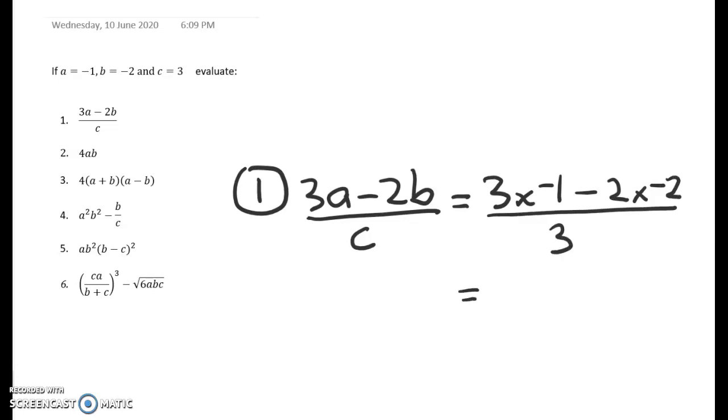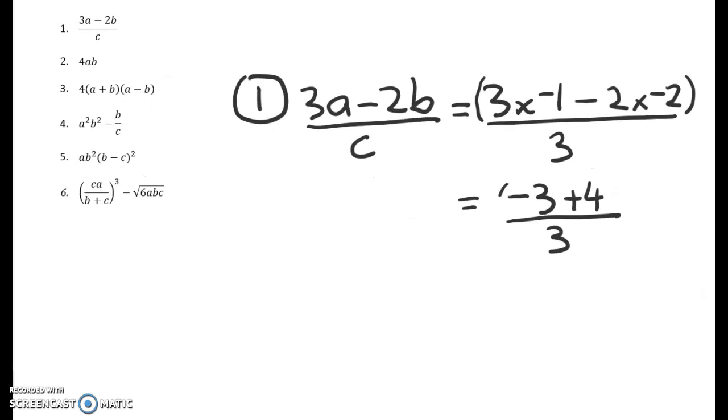Right, working that out in order, well, we can think of this as having a bracket around it. Right, so it's going to be -3 plus 4 divided by -3. If it makes you feel better, it's fine to put that bracket in. You don't need it. Now we've got -3 plus 4, which is 1 divided by -3. So the answer to that one is simply -1/3.